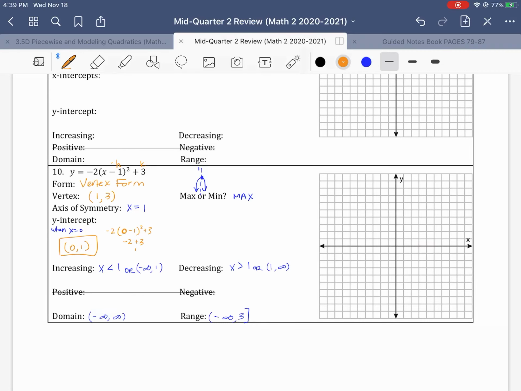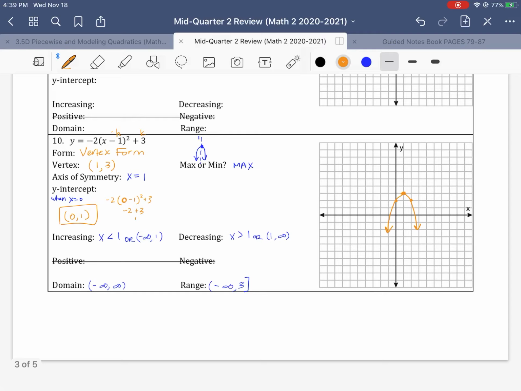So when I'm graphing this, my vertex is at (1, 3), and it looks like my y-intercept is at (0, 1). So it's going to cross again over there. We make it symmetric. And again, we're just going to do the best we can to draw our graph headed down this direction. You just need enough points to give it a correct shape there. And we could always plug this into the calculator and check where it's at and make those super accurate in drawing our graph as well.